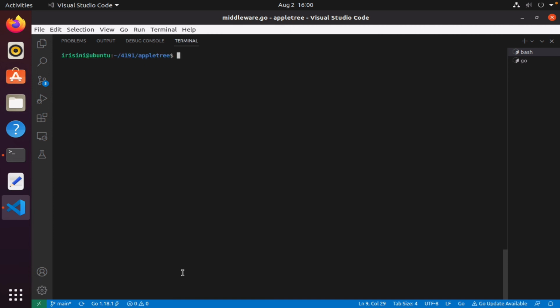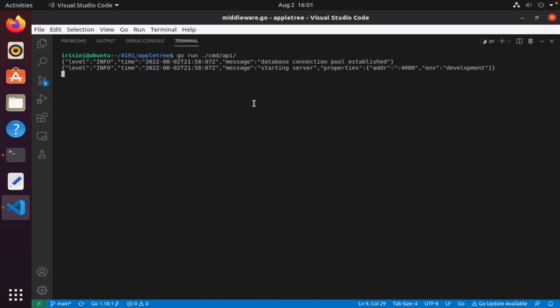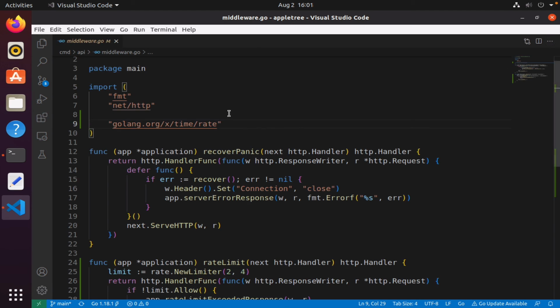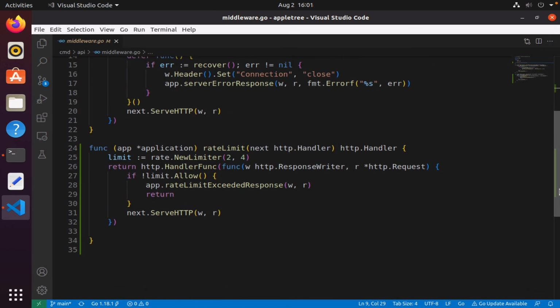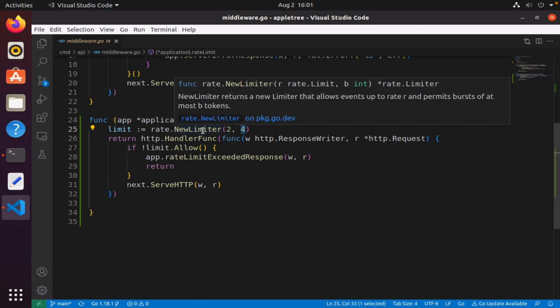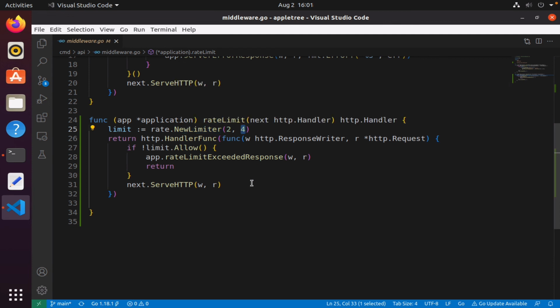Okay, so this is a global rate limiter. Again, the concept is rather straightforward. All we are doing is specifying how many requests will be accepted as middleware. What is the rate? What is the number of requests? And of course, we could play with these numbers. You can decide to increase B as well as increase R. Okay, but for now, that's it.